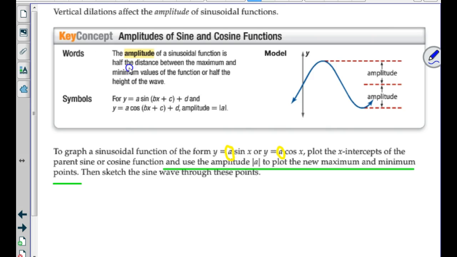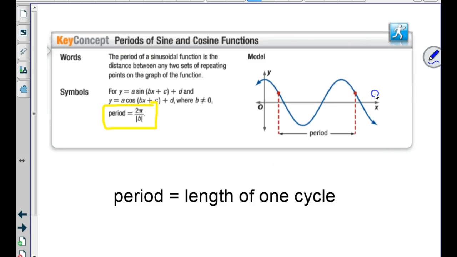This one we're doing today, we're going to talk about amplitude. The amplitude is half the distance between the max and the min. Okay. So the amplitude is where is that midline and how far above and below does it go? And it comes from the number in front, but the amplitude is defined as the absolute value. Okay, because it's a distance, it's positive. So you can't ever tell me that it's negative. We will talk about what a negative does today. What would a negative do out in front of anything? Reflected over the x-axis, yes.